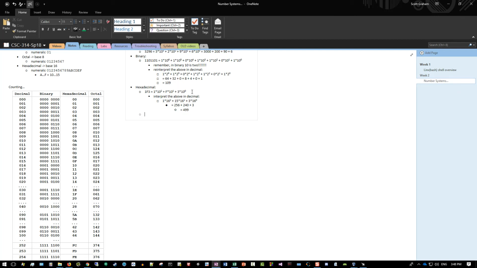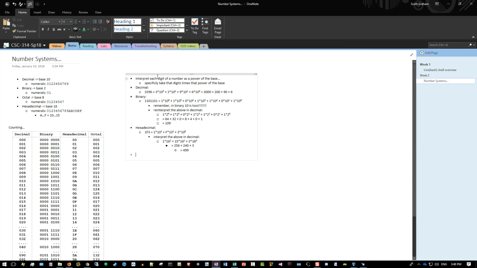All right, so that gives you the way to mathematically interpret what numbers are written in these different bases. I'm not going to bother with the octal example. I think this is enough for you to get how it works. So if you have something in one of these bases, you can convert to decimal, convert to a different base, that sort of thing.